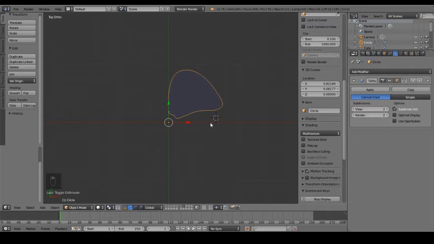Alright, so we've got one fan blade, and we need either 3, 4, 5, it depends, you know, the fan blades vary. But what basically happens is you take 360 degrees and you divide it by the number of fan blades you have, and it gives you the rotation that you will need to rotate your fan blades around to set them equally, you know, equidistant in that circle. So for example, if you have 3 blades, it would be 360 divided by 3 obviously, and each would be 120 degrees apart from each other.